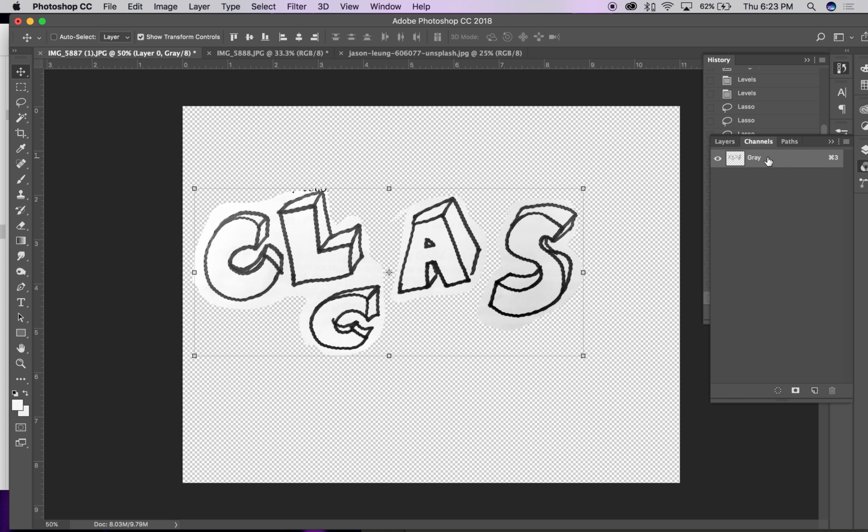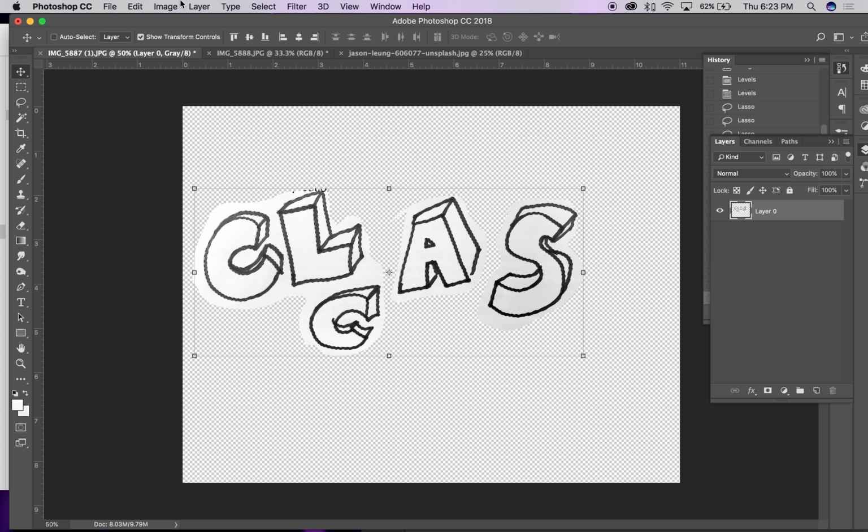Since this is the gray channel, actually it's selecting all of the gray pixels in the gray channel. So loading channel as selection, you can do this. I think we went over this too, using RGB color separations in CMYK in Photoshop. But whatever channel you select, if you hit load channel as selection, that selection will be made.